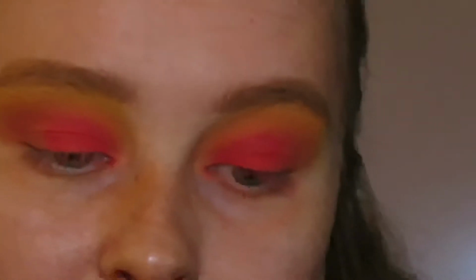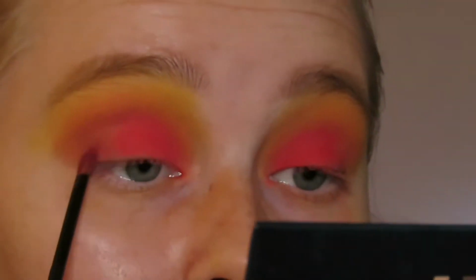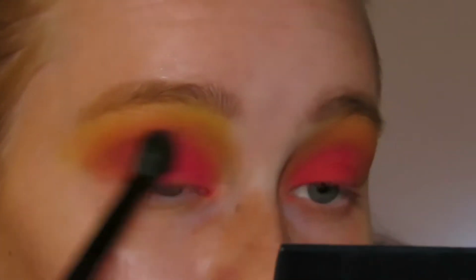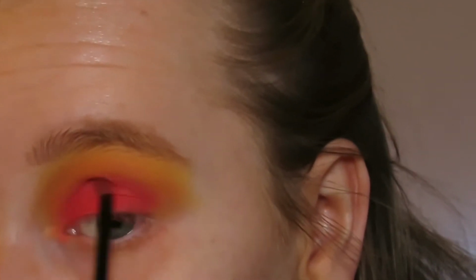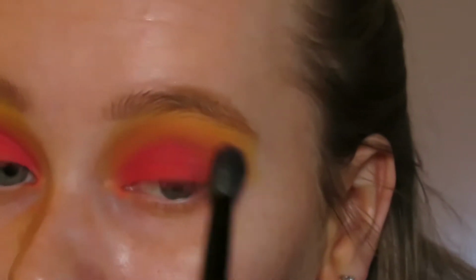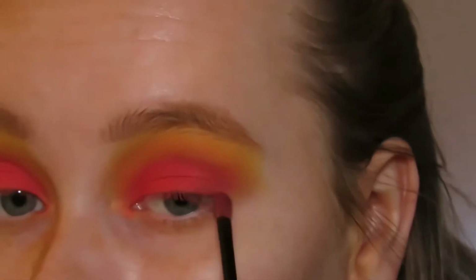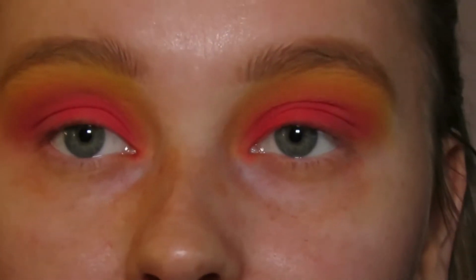Deepen up the outer V even more. I'm going into the shade Head Over Heels, which is this dark burgundy here, and I'm just going to apply that on the outer section of the eye. I'm just going to clear up under my eyes and apply some foundation.